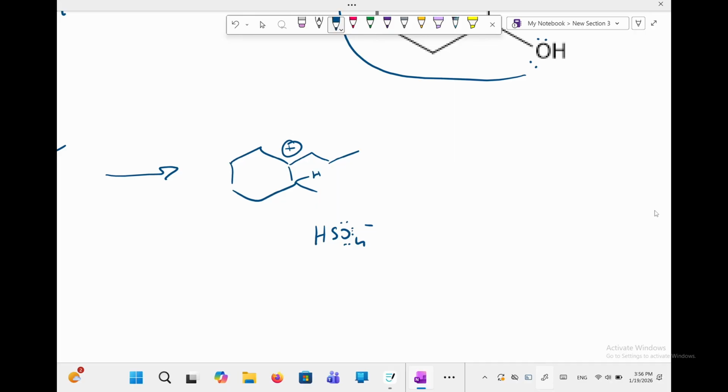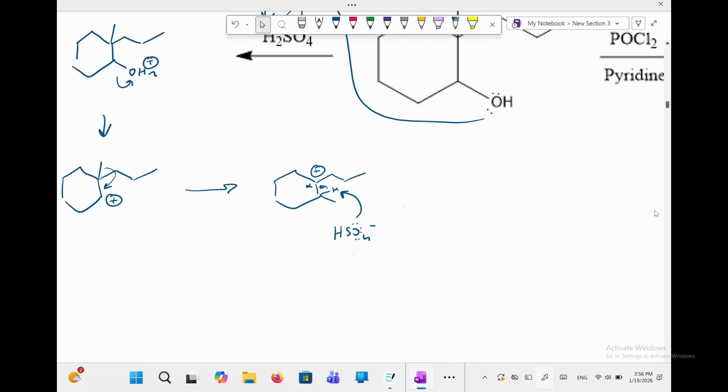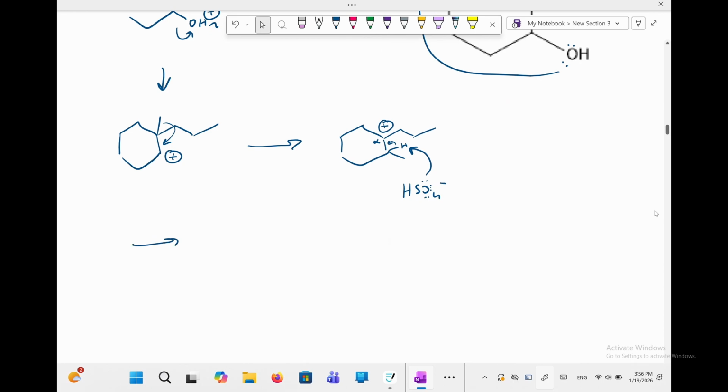The carbocation I would call the alpha carbon, and the ones adjacent to it are the betas, if you ever get mixed up. So the final product that we would get here is a tetrasubstituted alkene, which is very stable. And it's Zaitsev.